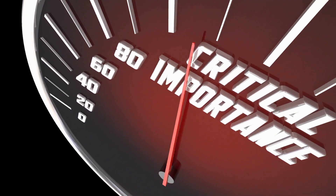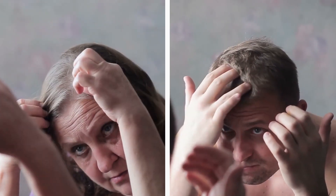This next one is so important and goes for men and women: thinning hair. It's commonly known that stress can cause you to lose your hair. Cortisol levels that are elevated can attack the hair follicle through a complex mechanism. When it attacks the hair follicle, it makes it so that the hair doesn't regenerate — it's not necessarily making hair immediately fall out, but you're just not getting that regeneration. Hair thinning comes with age and DHT conversion in men, but with both men and women, high levels of stress can play a role here.